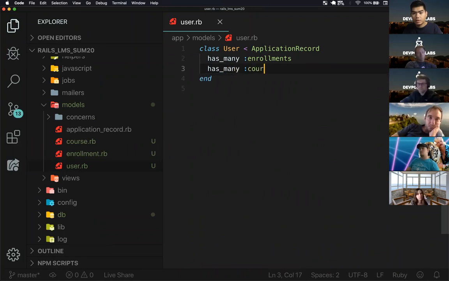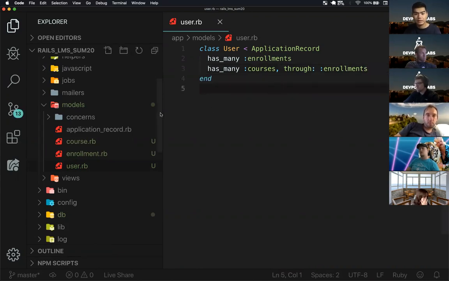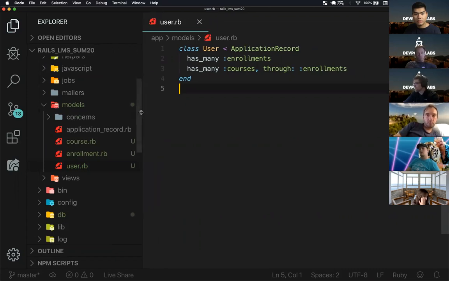And this course is also plural. But when we are doing it with courses, this is going to be through enrollments. It'll be through whatever other table is used for our through table. So user has many enrollments. User also has many courses through enrollments.